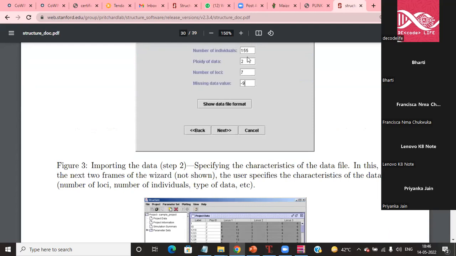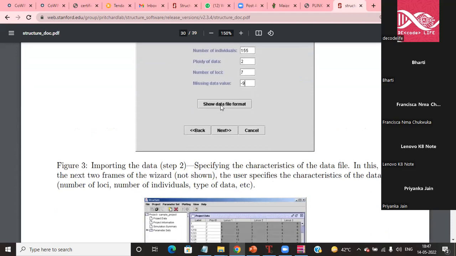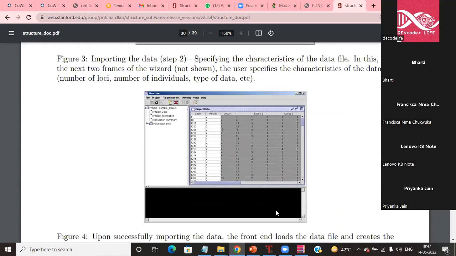We will work with the test data only tomorrow. First we will work with this, because if your machine is not very robust and you have more than 100 or 200 individuals, it will not work. So they have used a smaller data set, and we will be using a smaller data set for this. Once the data set is loaded, it shows these many labels. This is the population ID and these are the locus information which got opened.